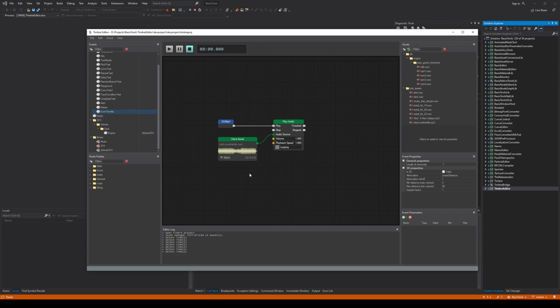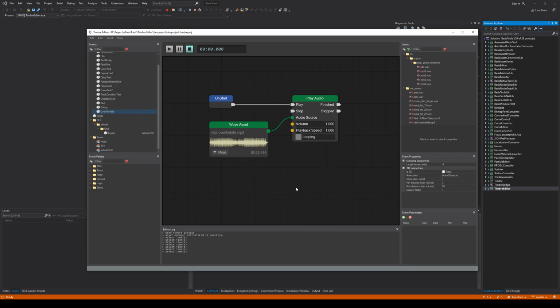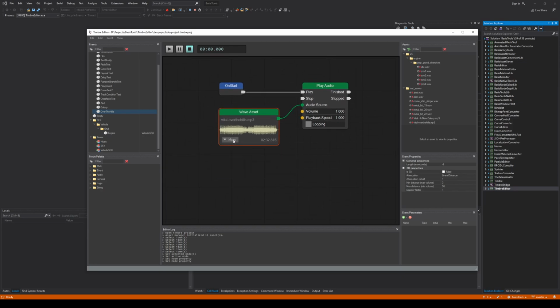I've actually reworked quite a lot of the internals of Timbre lately, and one of the things I wanted to improve on was the support for filters. So we have this new section here in the wave asset node, for example. That's one of the new things. You can see that we can plug in filters, 4 of them specifically. That's sort of a hard limit for now, and I'll show you why in a bit.